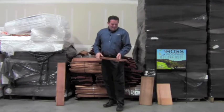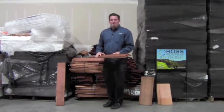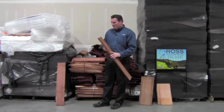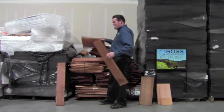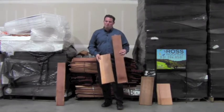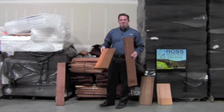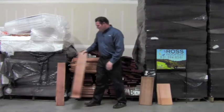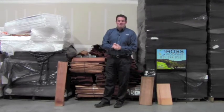So if you have any questions about barn shakes and double coursing and what that means, you can always call us at the office, and we'd love to talk to you about our barn shakes and the projects we've done. Real neat. But this is your standard wood shake, and you can see the difference. This one's quite odd looking, but it's a gorgeous roof. Very expensive, about 3 times as expensive for the product over the standard heavy cedar shakes, this one right here. So that's a primer on wood shake products, and I hope you enjoyed that.